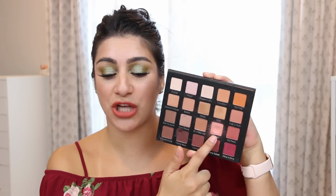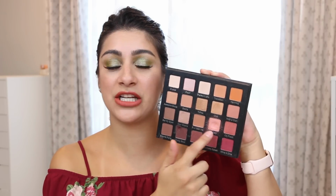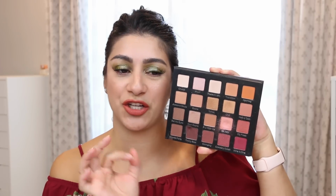I've used this shadow 11 times. I can guarantee you I will hit pan by next month because the pans in here are very, very shallow. So I'm pretty sure I will hit pan on this one before I hit the 20 use mark. So the first three shadows are ones that I rolled in last month and they will still be here for this month going forward. Now let's move on to the oldest one.